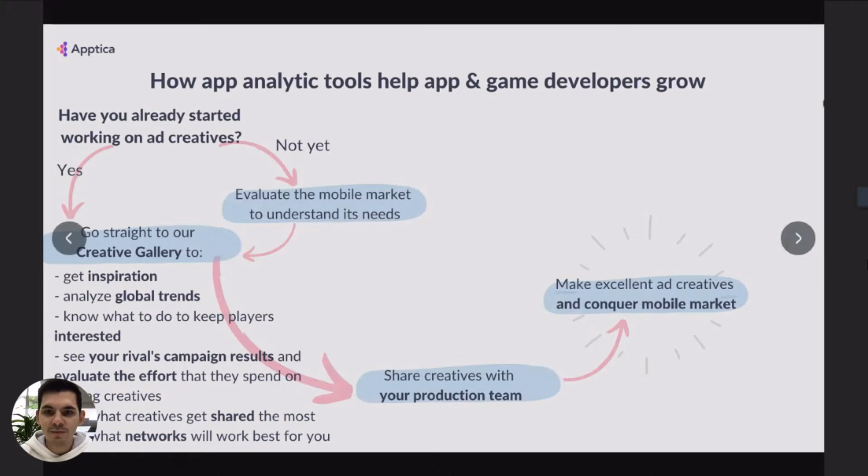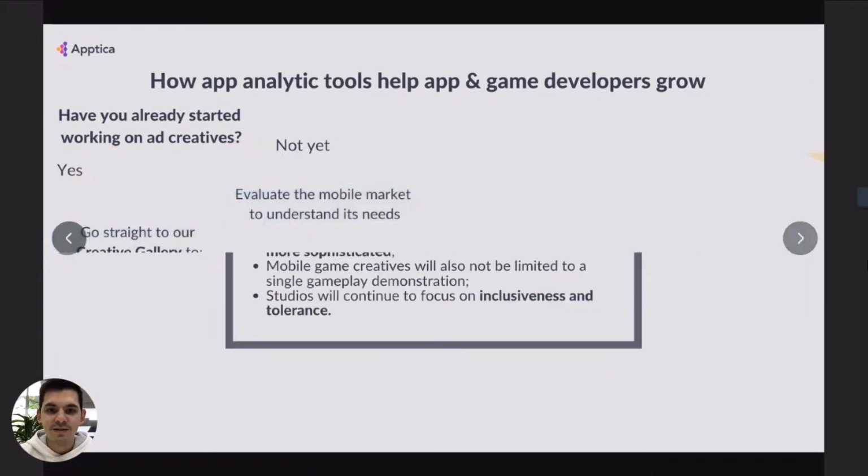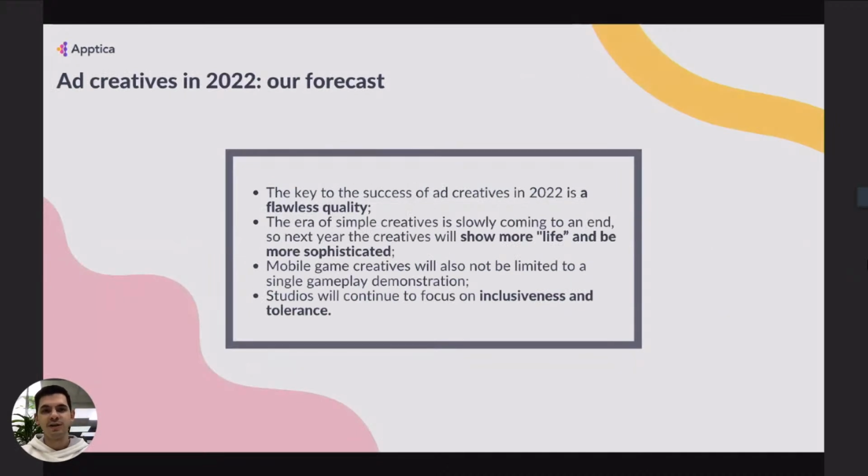And yeah, so let me get to our last topic here, which is our trends. In our opinion, the key to the success of ad creatives in 2022 is flawless quality. The studio should work more carefully on creatives, especially for TikTok, of course, a network with 1 billion active users and not very clear terms of how to get the best out of it, in order to withstand growing competition. The era of simple gameplay creatives is slowly coming to an end.